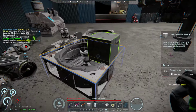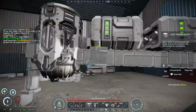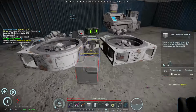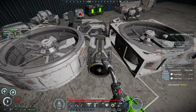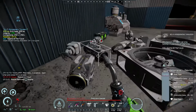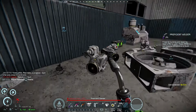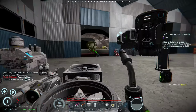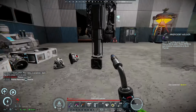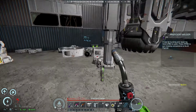What are these? How do these attach? Thinking about having those be the side-to-side thrust. And then we'll have two of these ones right here forwards and two of these backwards. And that should be everything we need. Theoretically. In order to fly, I'm going to use two gyros. Gyro. Gyro. Yep.